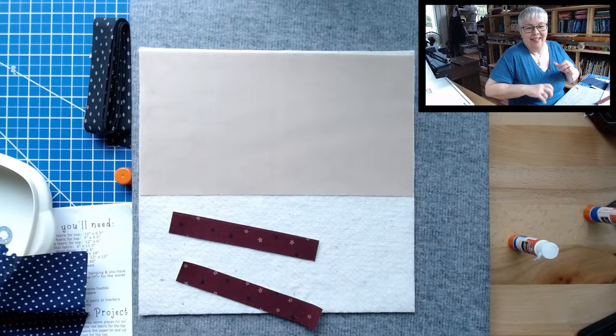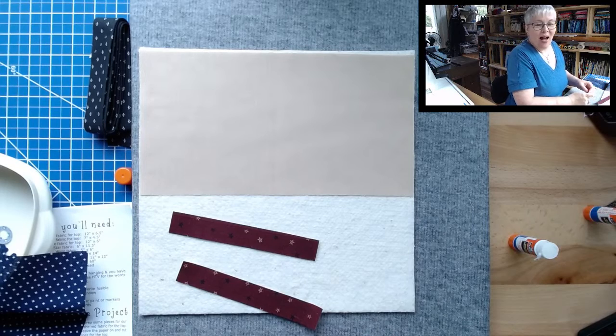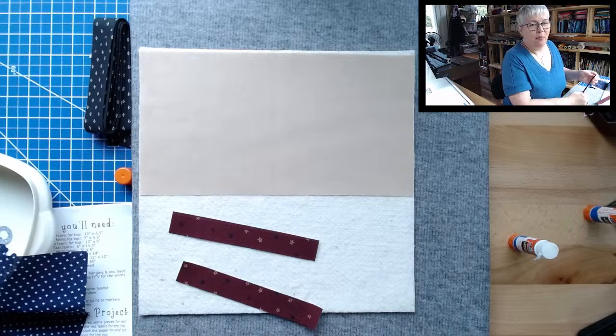Thank you, Zach. Thank you. I've never noticed it to gum up my sewing machine when I used it, though.